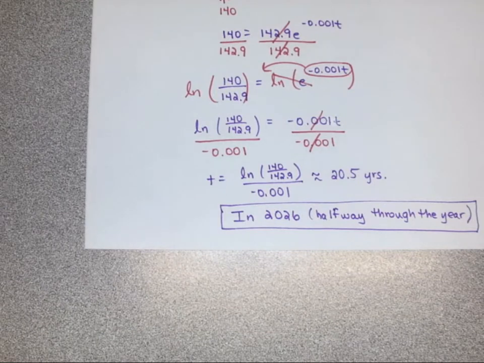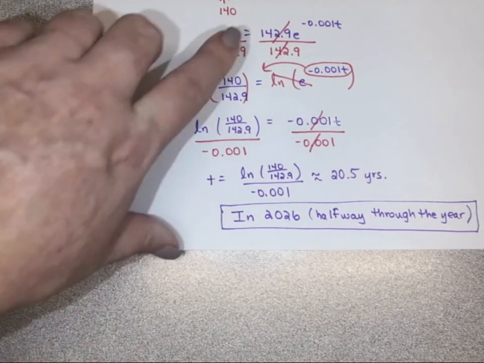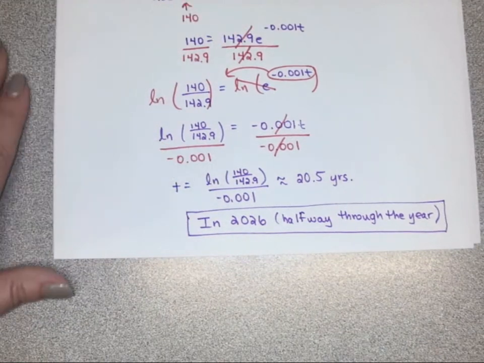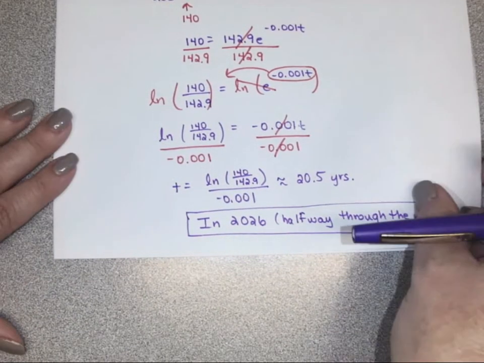So essentially, that's really all that we're doing today. We're going to be looking at different equations, but we're really just focusing in on the problems where the variable is in the exponent spot, and we're going to use logarithms to get it out of the exponent spot. That's really pretty much it.